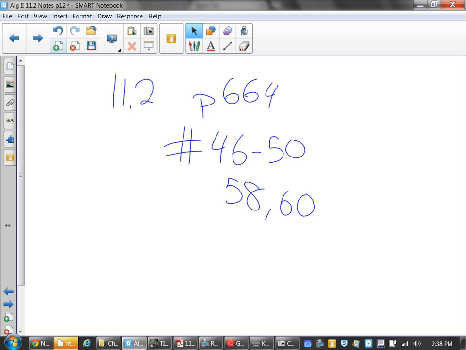So the first 5 of those are the exact same thing we've done, and then the last 2 of them mix it up a little bit with very simple word problems. Homework tonight. There's A, B's, and C's in that. If they say solve the following, there's a bunch of letters in it, right?